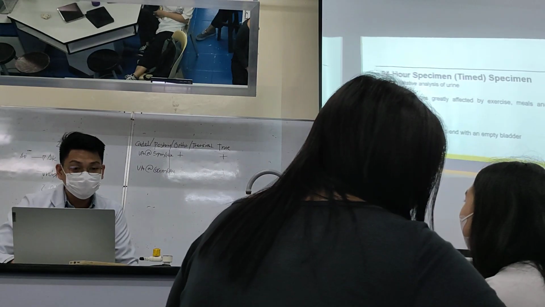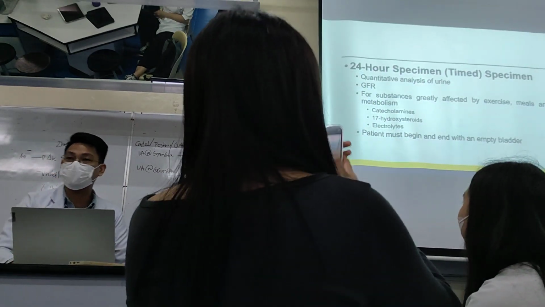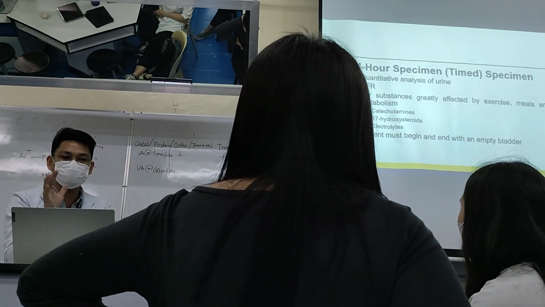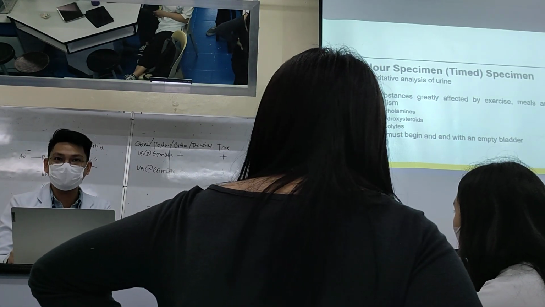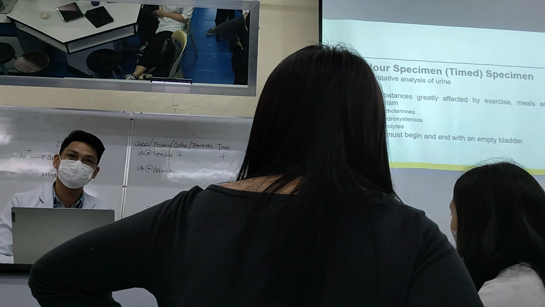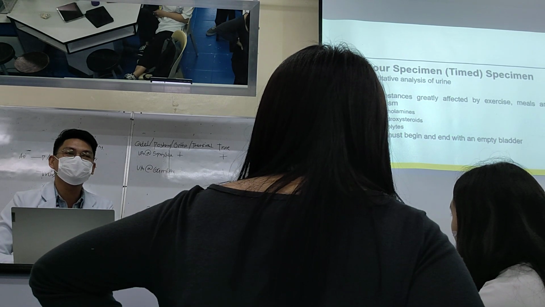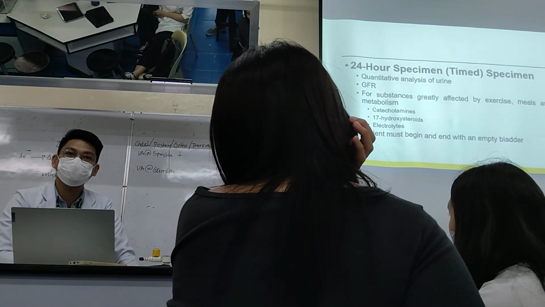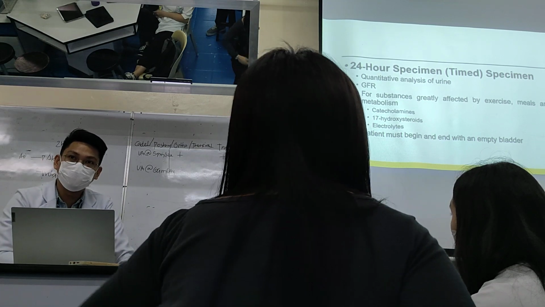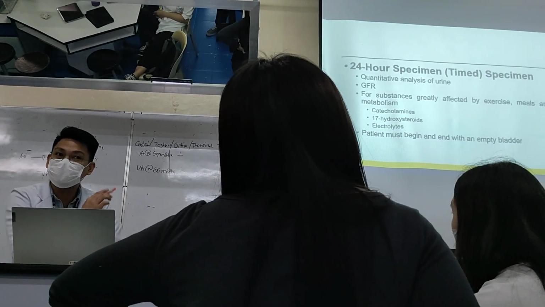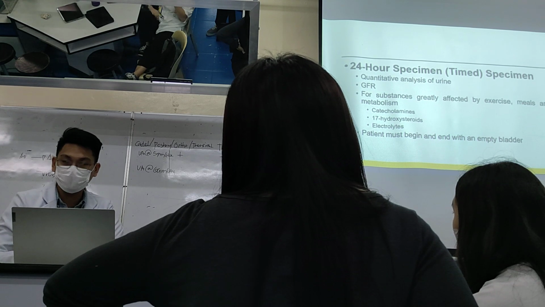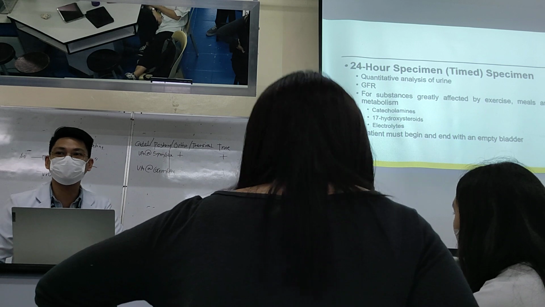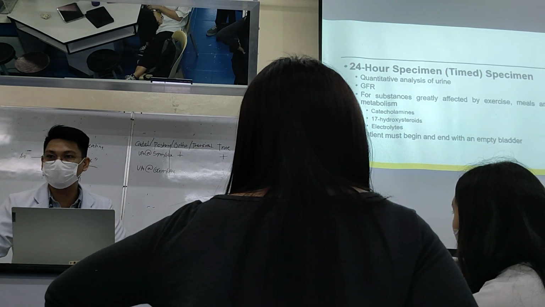Okay, next. We have your 24 hours specimen or timed specimen. It was discussed in the lecture on collection. But the patient should start with an empty bladder and end with an empty bladder also. The main reason for false errors is accumulating volume, because volume is part of the computation we did in the lecture to measure your glomerular condition in GFR, 1.73 meters squared times volume.